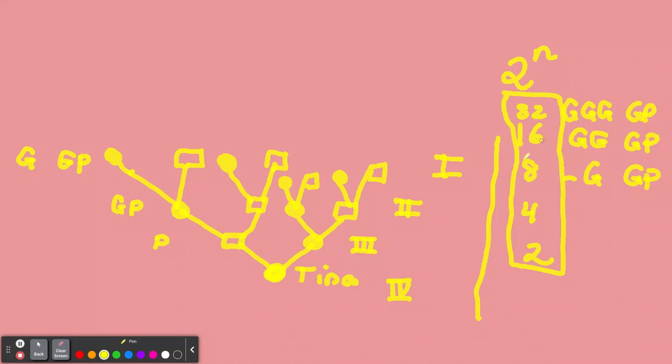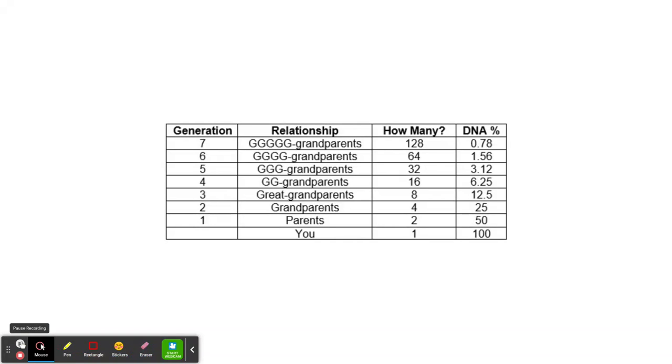Let's look at what 7 generations would be. Now, in our model, we'll assume that each generation is 25 years. Let's look at the chart. So with 7 generations, that's 128 descendants. And of course, the other chart shows the amount of DNA you would share, which, when you get to the 7th generation, is very small.